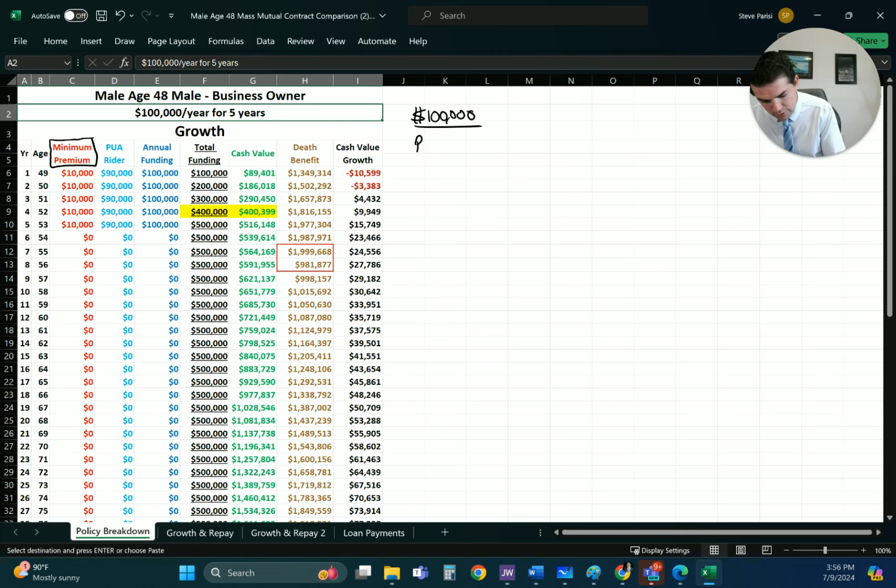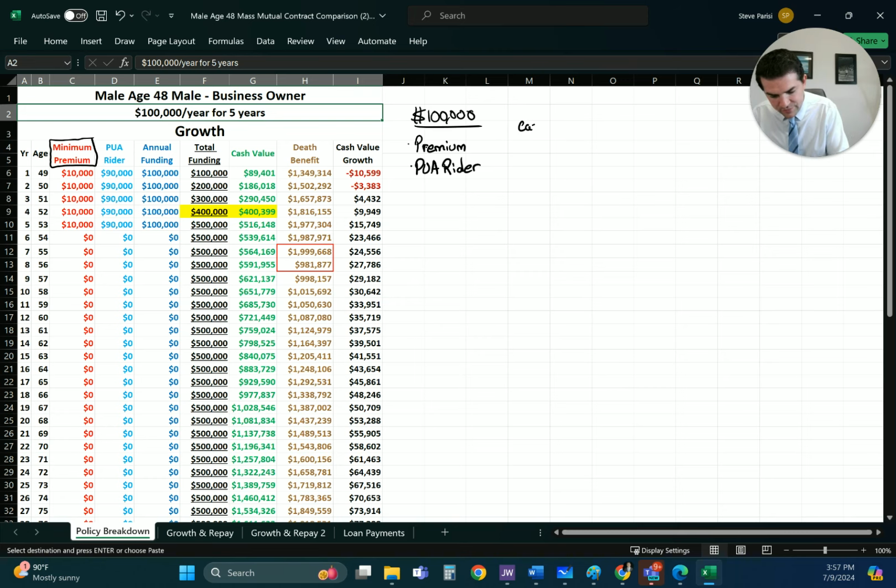What I would do is set it up in a manner where my cash value is maximized. So what a lot of people are not aware of is we can actually choose where our money goes. The premium, which I'll call the initial insurance expense, or the PUA rider, which I like to call a cash dump-in. PUA, by the way, stands for paid up additions rider. But here's what you'll see.